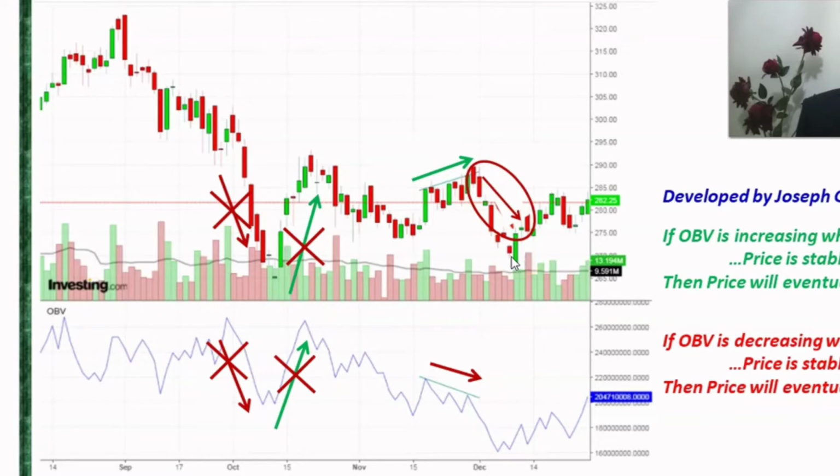But an experienced trader who knows enough, who has practiced enough, would know somewhere here itself, as this on balance volume starts going down and the price has started going up, he would be on his toes. He would get alert that something wrong is happening. Now sooner or later the price will also start moving down. So he may take a decision somewhere here.